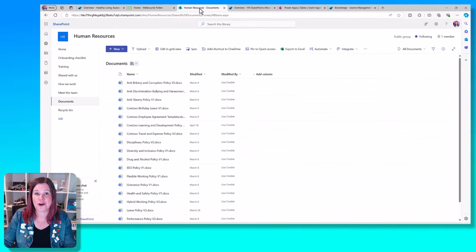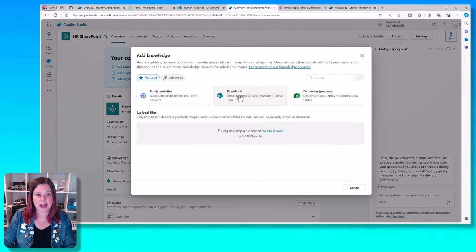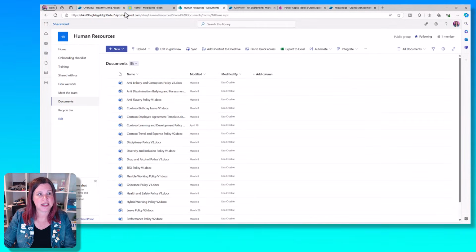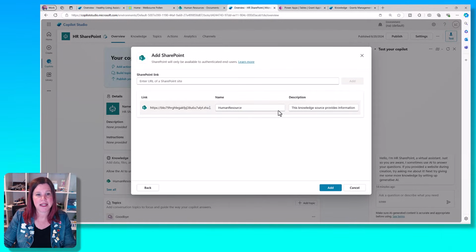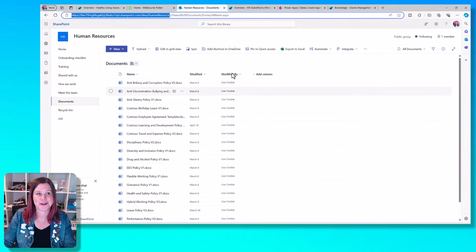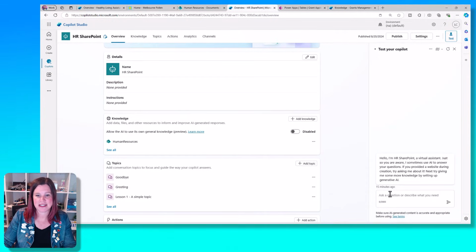So, other types of knowledge that you can add. Fairly typical scenario here: I've got a SharePoint site with all of these policy documents. What we can do is come in and say, let's add knowledge in here, and we want to add a SharePoint site. What you need to do is just put in the URL of the SharePoint site, paste that in, click add, and again add that information about what that knowledge source is doing. We'll leave this one and have a look at one that I've prepared earlier, which has already got that site in it, and that's been indexed.